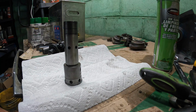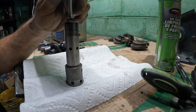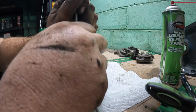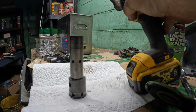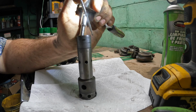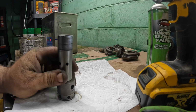You know, why wouldn't it? I'm trying to find something that I think would be easy to push, but also leave me enough room to get that snap ring out of there. I mean, I can see the end of it, but I can't really see what I'm doing. Let's see here. Even more light. Eternity later. This might be a me work on it a while and then bring you back project, because I bet I'm gonna struggle.